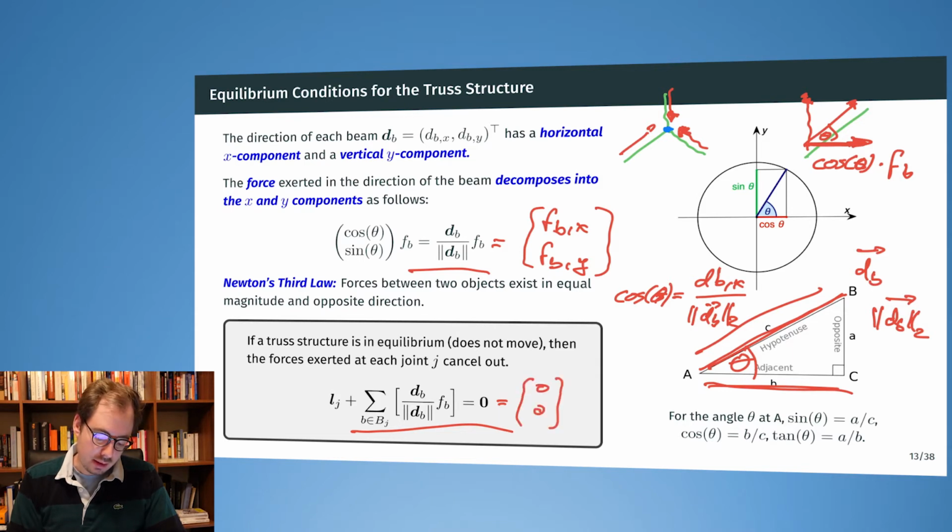And therefore, if we take the sum of the forces on the beam, they have to be exactly zero. So here we are still in the 2D domain. So here we have 0 in the x direction and 0 in the y direction when we sum up all the forces. But for that, you also have to consider the external load.